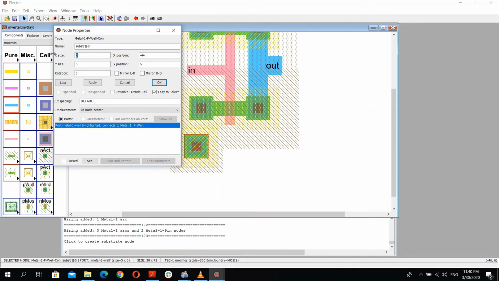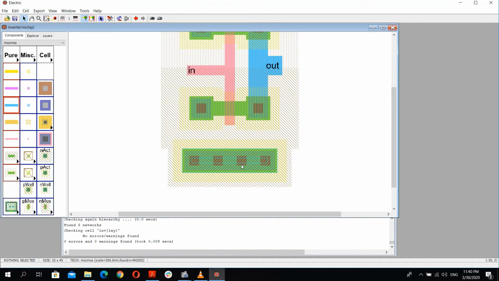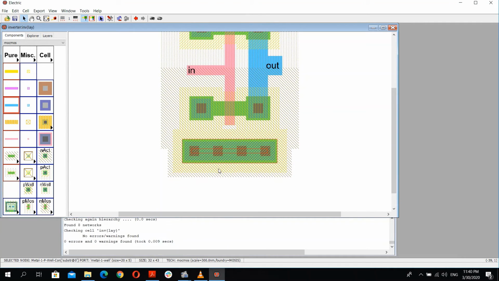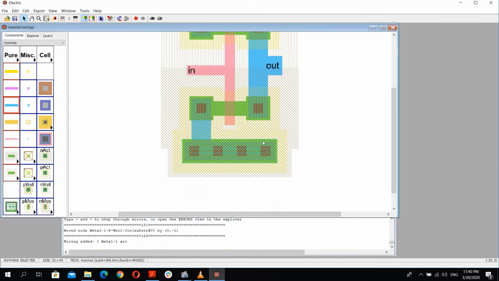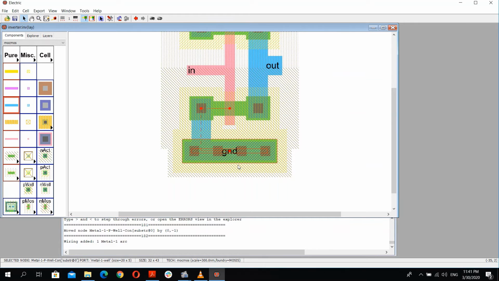We specify its X size to be wider than this, maybe go for 20 or something. Say okay, we move it here. We check if there's a DRC, get it closer, check the DRCs. If it is closer than this, it will produce a DRC. It's just like the yellow areas, if you can see these yellow areas. Now after this, we connect this one with this one as usual. Right click, left click. Now this is the MOS connected to a PWL. Now for this PWL, we create an export, and name it ground. It's like a generic name for ground.